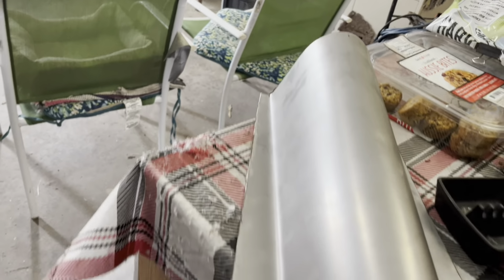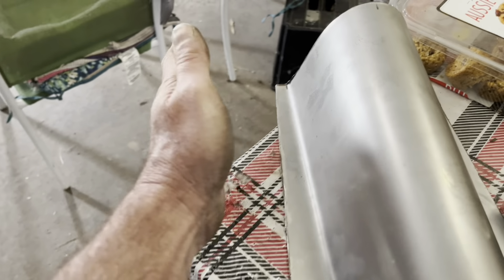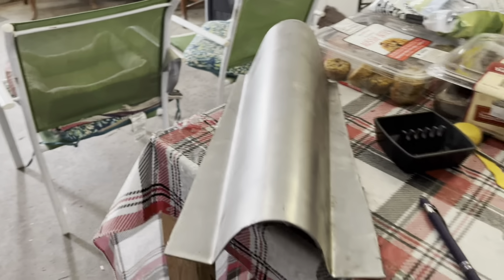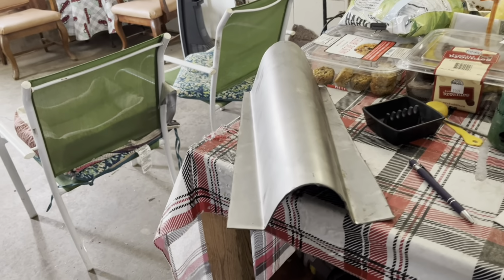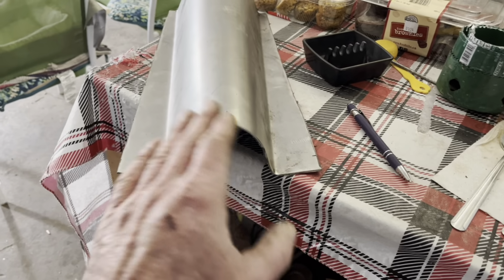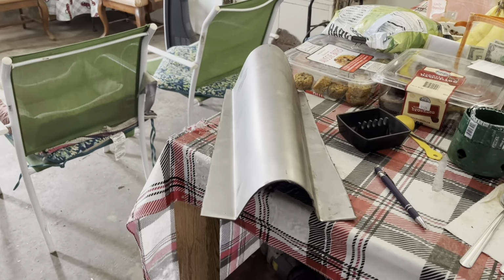And then this flange, you know, I'm gonna have to weld something on there and extend it out, because it's not enough, but that's just what I had on that size piece of metal. But I can make that work as long as this diameter is right here. It just looks small to me, but hopefully not.